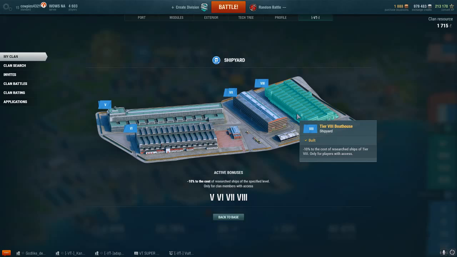If you're a brand new clan that has members that don't have tier 10 ships, that is probably under 1,000 battles for most members, or even when a new line comes out, like Pan Asia's coming out soon, this is the one you kind of want to get first, because this one will discount all your ships as you go up the line, and for all those new players, it makes the grind a lot easier.